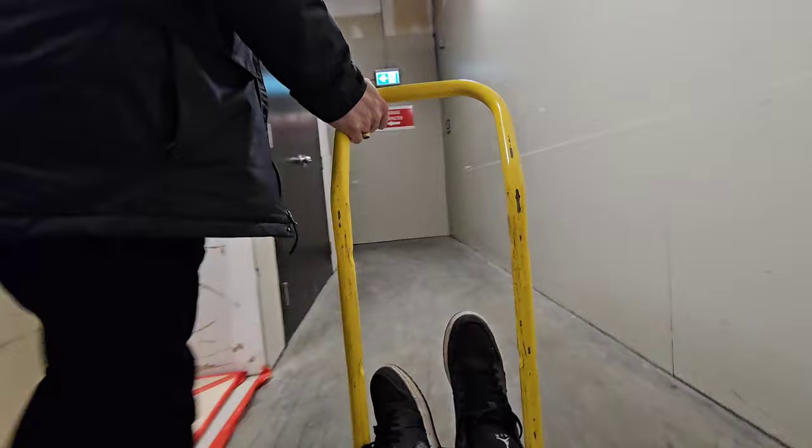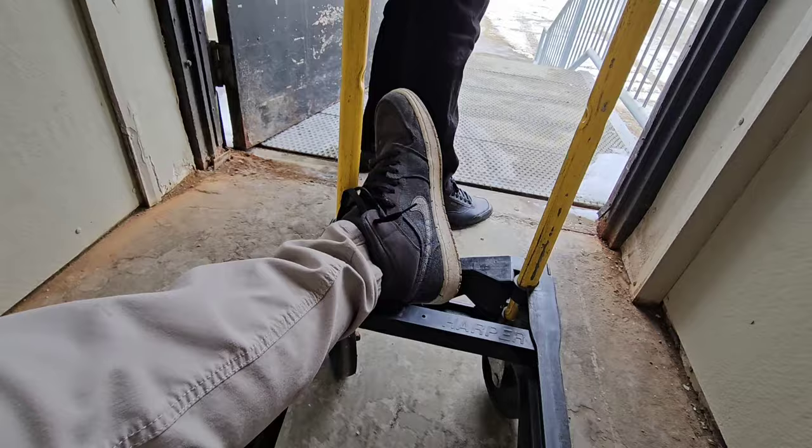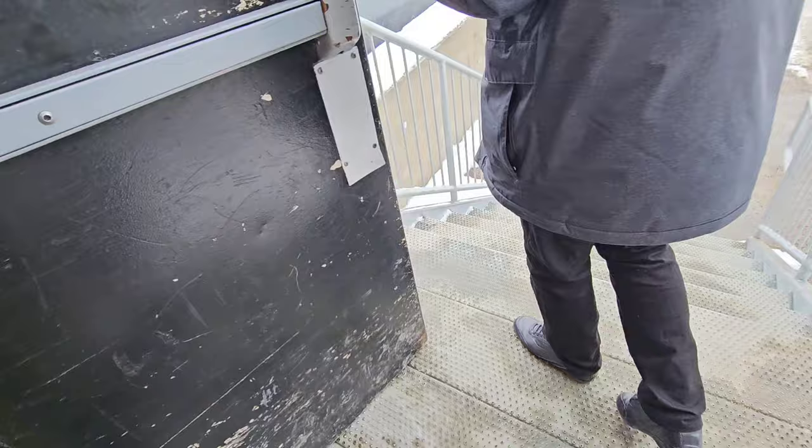Oh, that's why that lady... When Landon and I were looking for water when we were doing the taping and stuff, she brought us all the way across the mall to go get water. But then that kitchen back here is the maintenance people's lounge stuff. Oh, that's a lounge in there. Okay. Yeah. Well, there's no water in here, just so you know. Because we came here and she was like, oh, let me bring you all the way. Oh, dude. So we went across the mall to another loading dock to get water, and it's so far away, it doesn't make sense that there's not more water here.